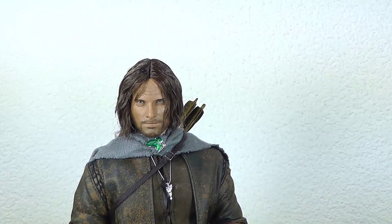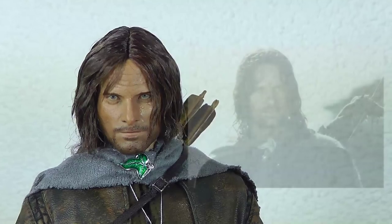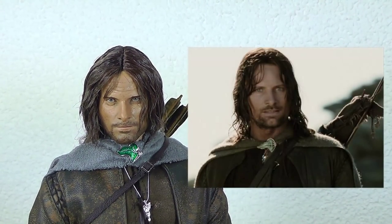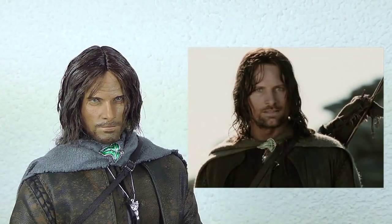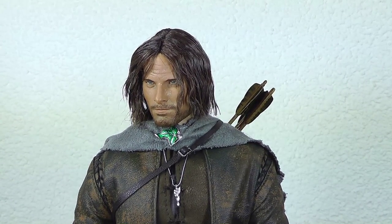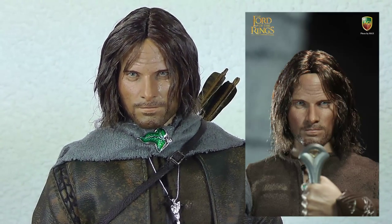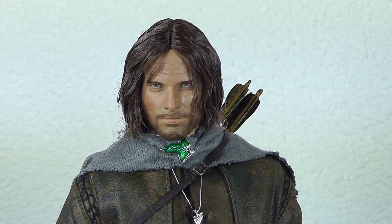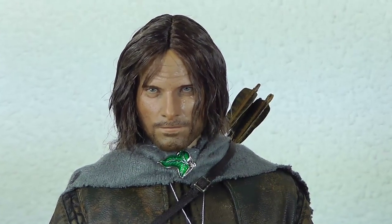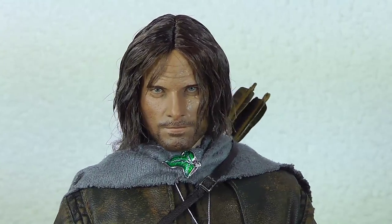I'll show you a comparison shot — on the right side there are different hairstyles from across the movies. I wanted to go for the one where he has a bit more wet-looking hair with curls going in front of his forehead, and that's about the style I wanted to achieve. I think ACI and one of the Hong Kong bloggers did some great photos — you just need reference photos to do this job, and I'm sure you can achieve good results if you use the right hair styling products.